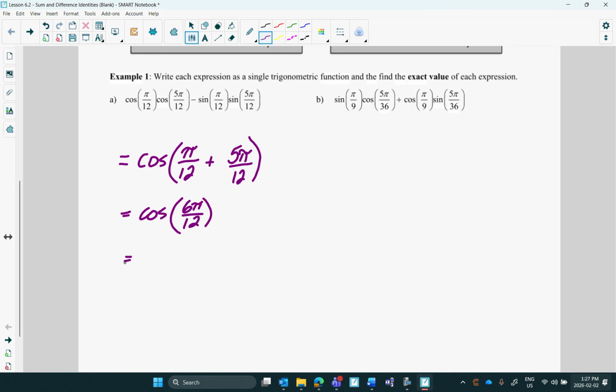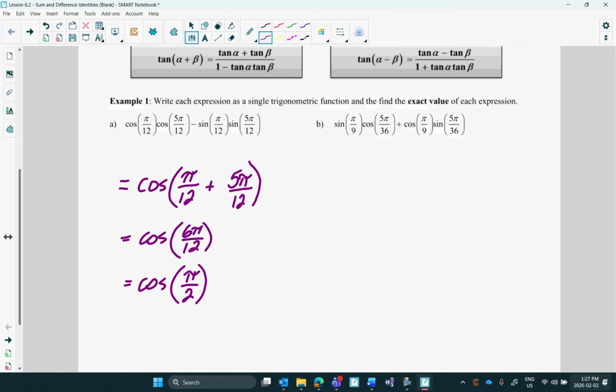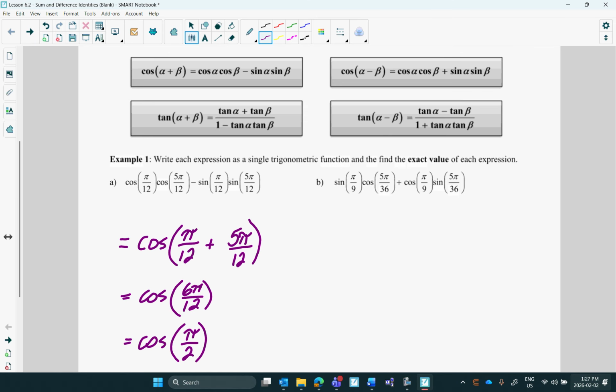Or, what's an easier way to say that? And don't I know how to find that? What is the cos of pi over 2? So we use the brackets. I would call plus 5. Yeah, because this one, notice it's cos cos minus sine sine, so that's the same as cos of adding those two angles. So it's this one here.